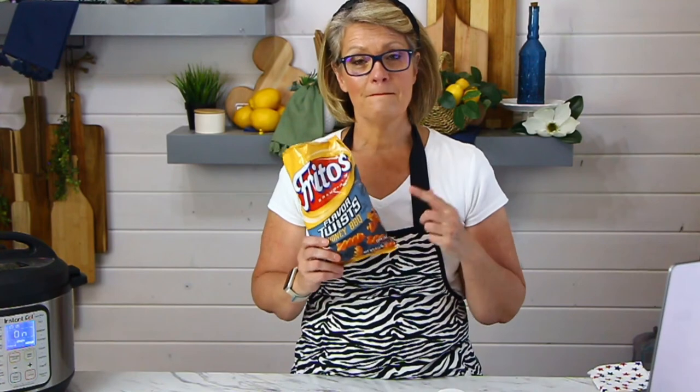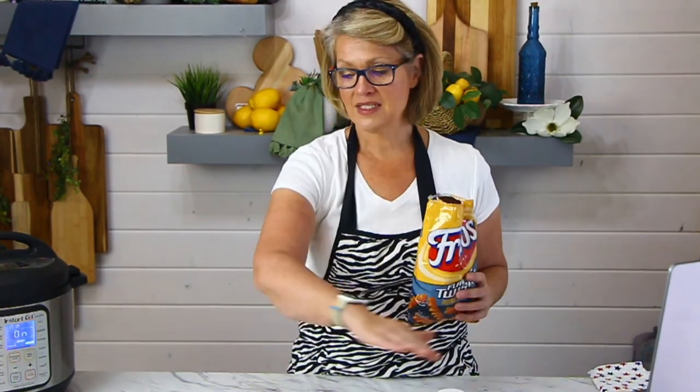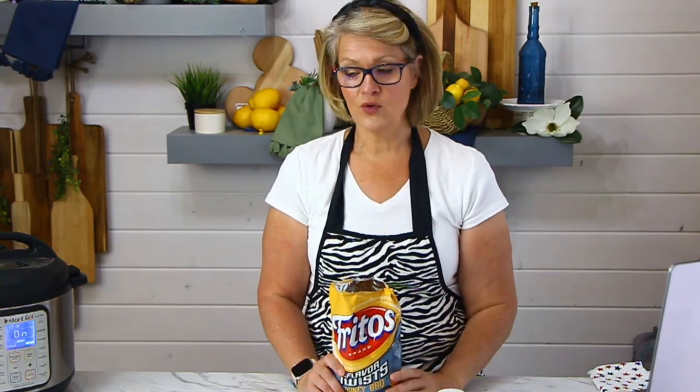Obviously, once you add the chips and you stir it up with your sauce, you know what happens, right? They get soggy. Now, they'll last about a half hour before they get soggy, maybe even 45 minutes. But after that, they're soggy. Don't mix the chips in until you're ready to eat. You can mix everything else together and throw it in the fridge. But just before you're ready to eat, put your chips in and stir those up, because then you're gonna have the crunch of the chip and everything else. It's just gonna be golden that way.